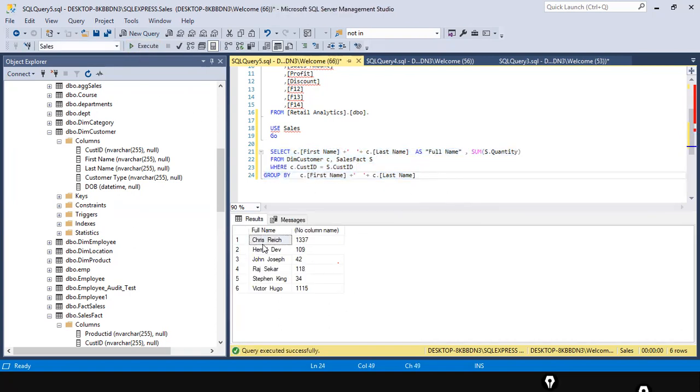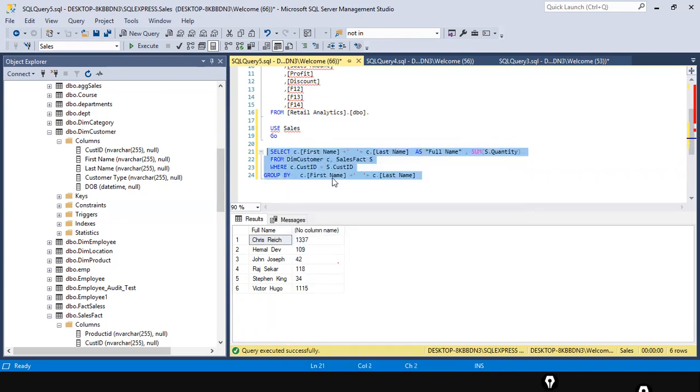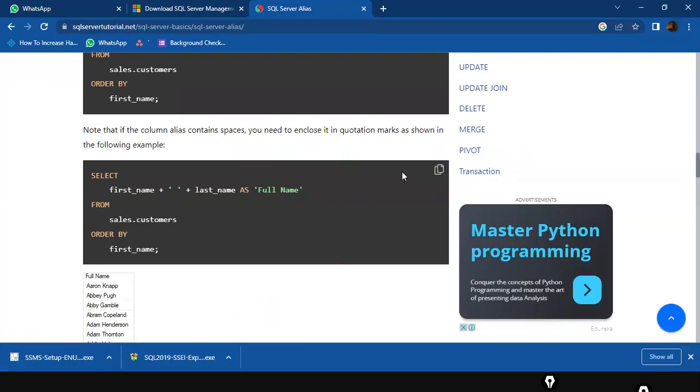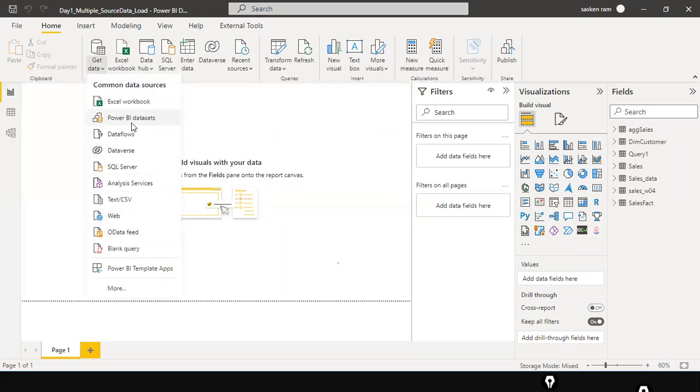Look here, the first name is Chris, last name is Rai. So this kind of transformation, combining the columns, is what we did. But when you try to do the merging in the Power Query Editor in Power BI to combine the columns, it will cause some error in the case of DirectQuery mode. So to overcome the limitation, we are writing the query in the SQL query itself, merging the two column values there, and then directly using that query here.